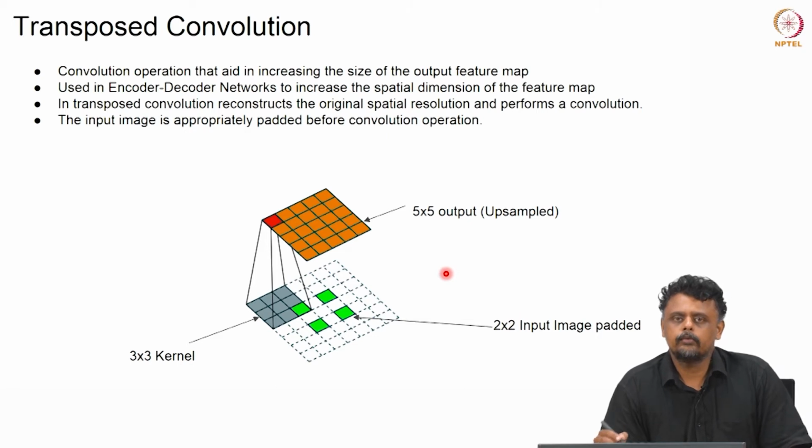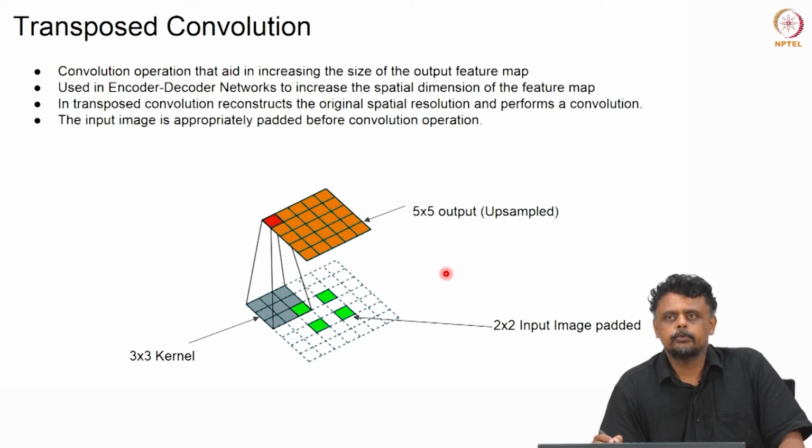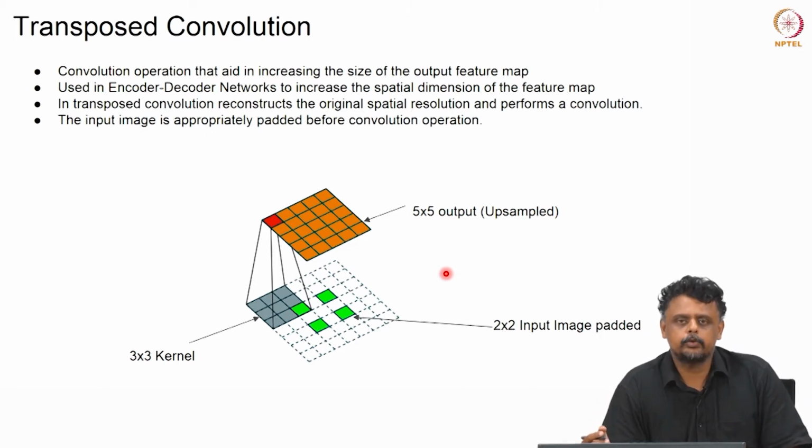And you have to appropriately pad with zeros and also insert zeros in rows and columns of your input feature map in order to obtain the appropriately sized output. A good way of thinking about the idea behind the transpose convolution is to see how we interpret the input feature map.